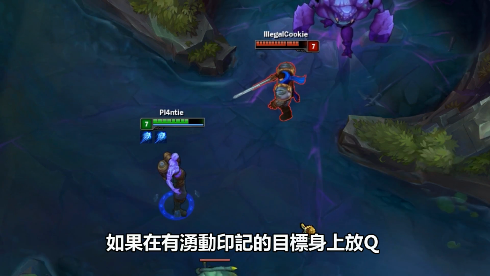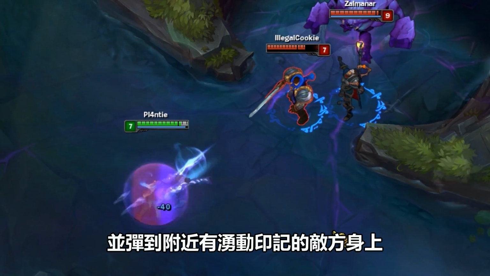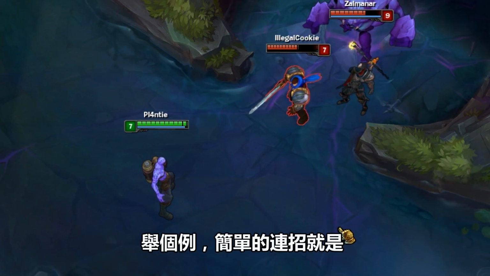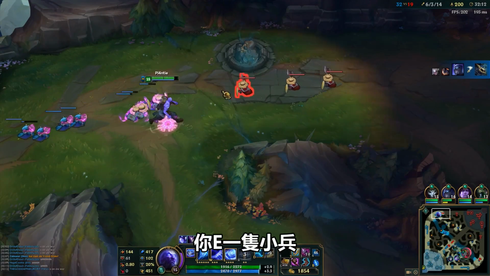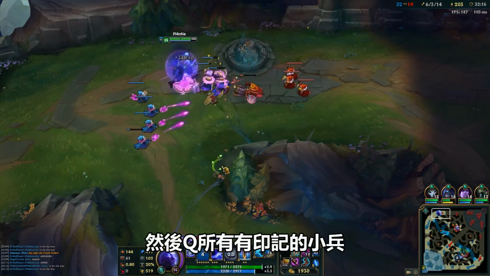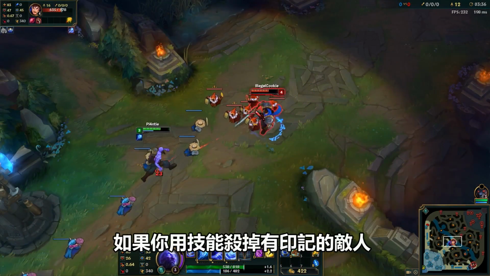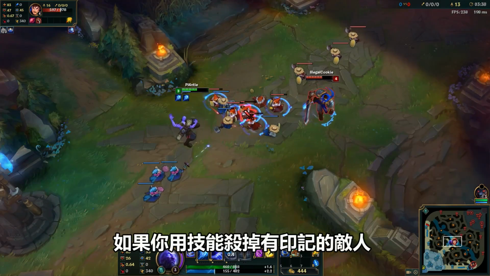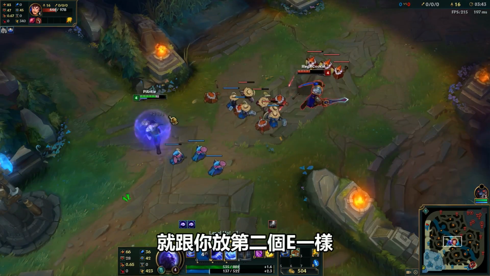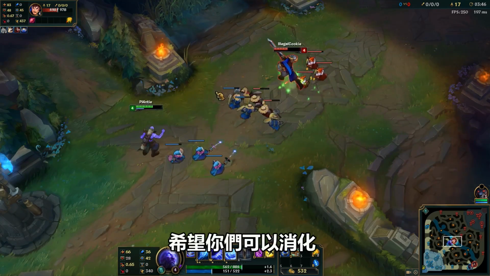And finally, if you cast a Q on a target with Spell Flux, you will deal more damage, and it will also bounce off to nearby enemies that also have Spell Flux on them. For example, a simple combo would be that you E a minion, you wait until E is back up, you E that minion again, and then you Q any of the marked minions to get a nice wave clear going. And finally, I know there's a lot to take in here, if you kill an enemy that has Spell Flux on them with a spell, for instance your Q, the Spell Flux will spread to nearby enemies just like if you cast your second E on them. So that is Spell Flux. Whew. I hope you guys were able to digest it.